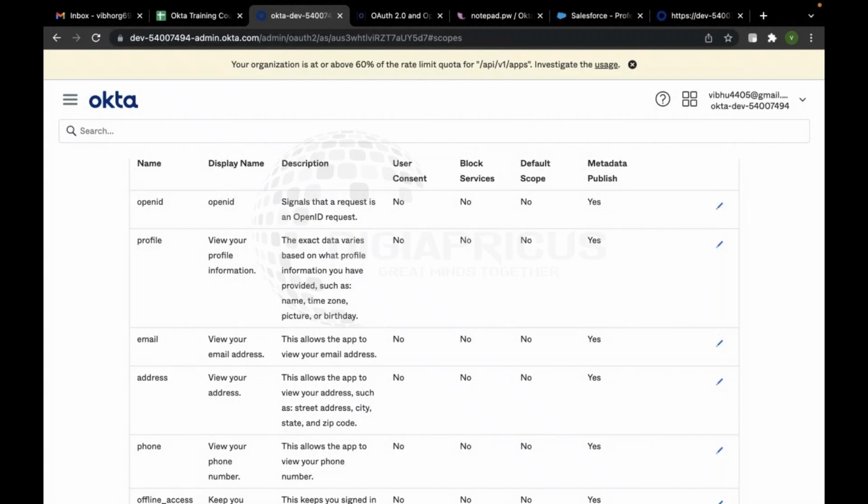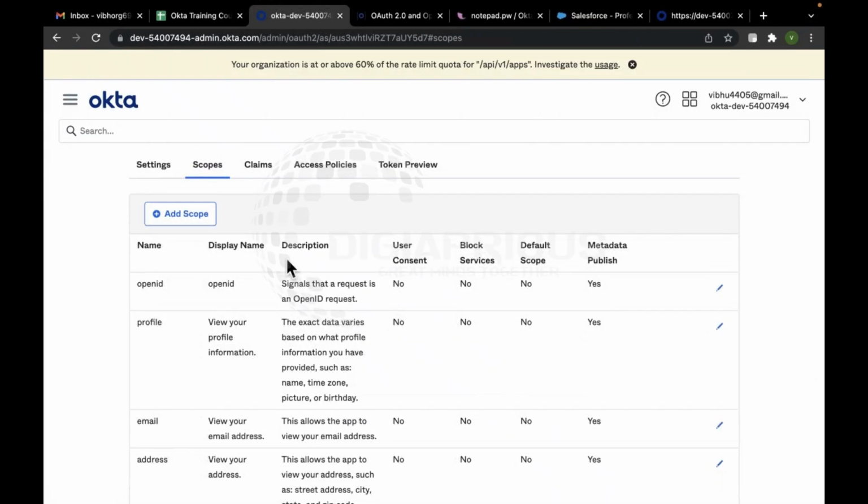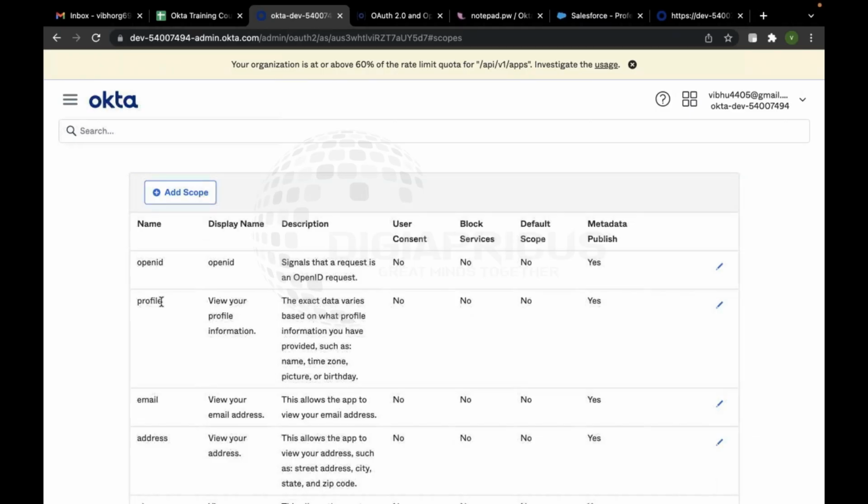On the application side, in Okta by default any OIDC request will have the scope created as OpenID. But if the application side needs to check whether the request coming in is an OpenID or an OAuth request, they need to put the OpenID scope at their end. Then we have the profile scope. This scope allows you to view the profile information, like your first name, last name, email ID, company name, location, and so on. If you are not using this scope, you cannot view the profile of the user, so the application cannot use the profile of the user.